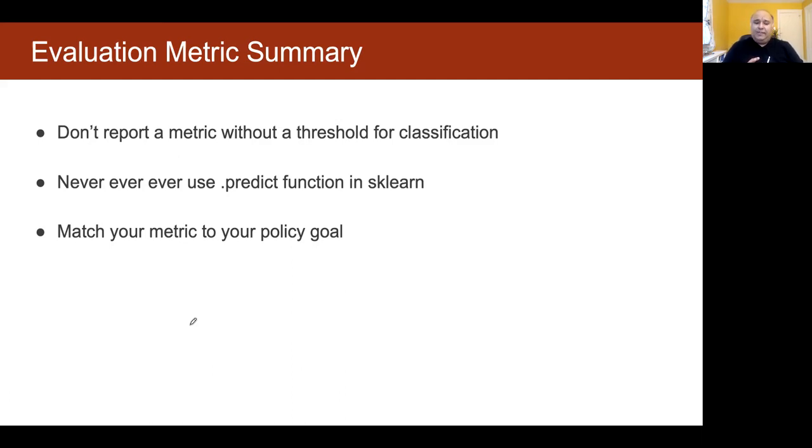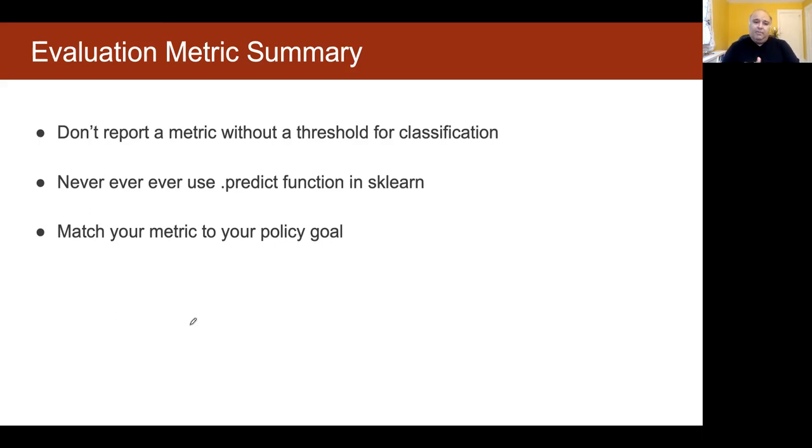The other thing is never, ever use the function .predict in scikit-learn. We've covered that in class, but just again, never, ever, ever use that. It's a bug. It assumes a 0.5 threshold and hides that from you, which means you make a lot of mistakes assuming it's 0.5. There is no reason to ever use 0.5 as a threshold. It's not a probability. Even if it was a probability, the priors are not 50-50. Most of these are skewed problems, so be careful. Same with accuracy. You're rarely going to use accuracy as a metric. We'll cover that in class.